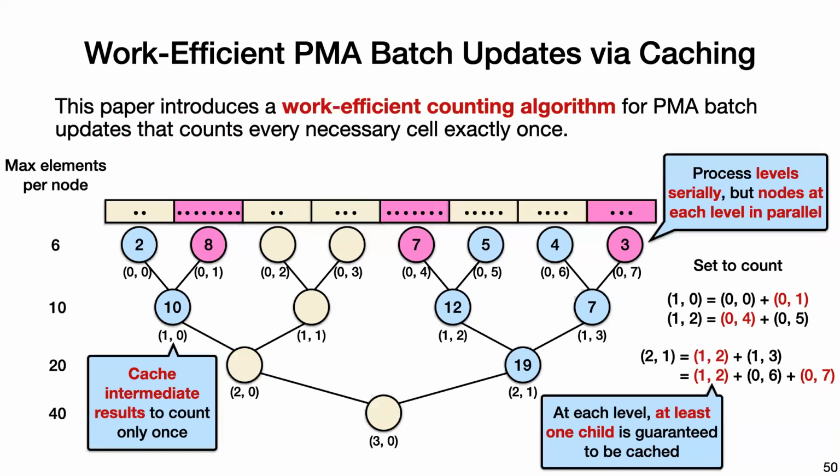Yeah, I will skip it for now, but in the paper, there is a work efficient counting algorithm. Basically, the way it works is that it goes level by level to count the nodes. Like you go from the leaves and you go one level up from there, and you always save what you counted before. So when you go up the levels, sometimes you're doing a top-down search or a top-down traversal, and you're always guaranteed to never recount any cell that you have already counted because you just save your result.